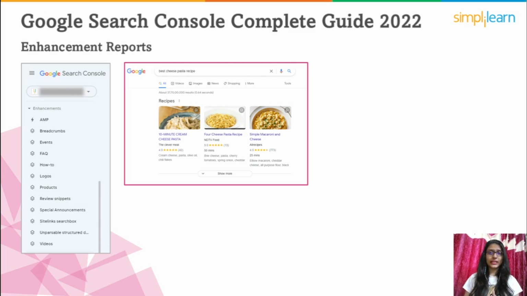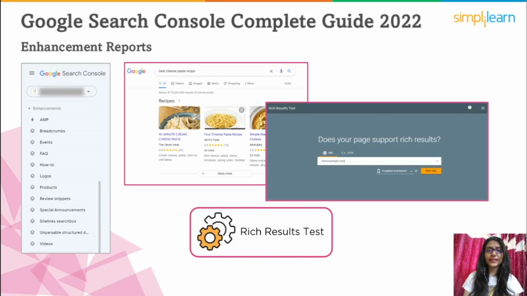So, basically, rich results can be any search results other than the traditional blue links, for example, image results, carousels, etc. You can check whether the pages from your website support rich results or not using the Rich Results Test tool provided by Google developers.